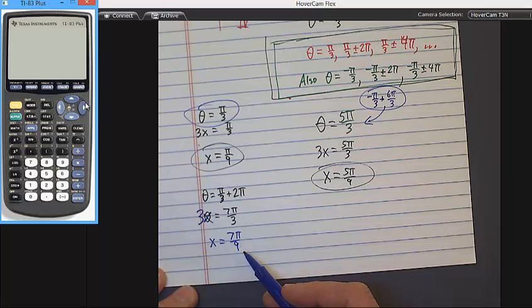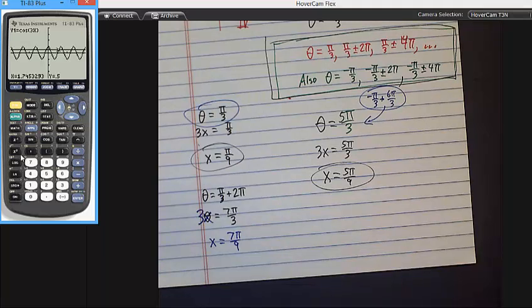And again, I can show you on the calculator. It might help. There's the graph. If I take the value 7 pi over 9, that's not even pi yet. And I need all the values between 0 and 2 pi that give me a half. There's another one. So you could use the calculator like I am if you want. It can help you find the answers.